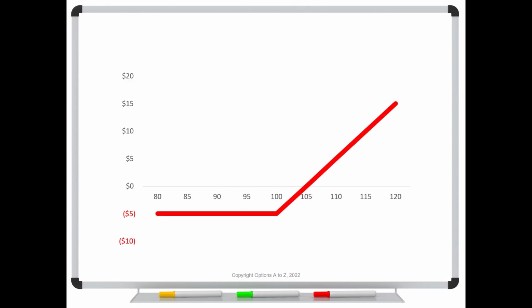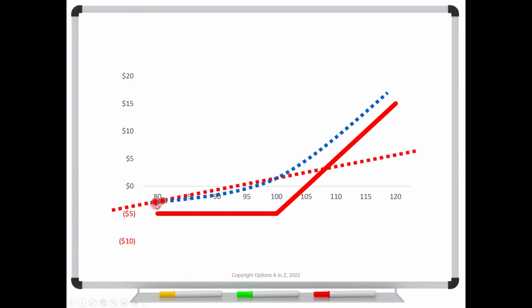and it changes over time. So for example, let's say that this is our $100 call at expiration in red. The current curve might look like this. And so our delta is always measured between two small points on this blue line. So let's say the stock is down here around 80. If we put a couple of dots, laid a ruler across there and looked at the angle of that red line, that's the delta.